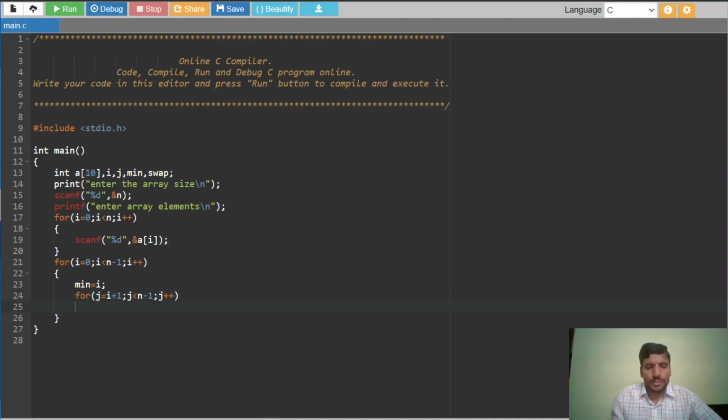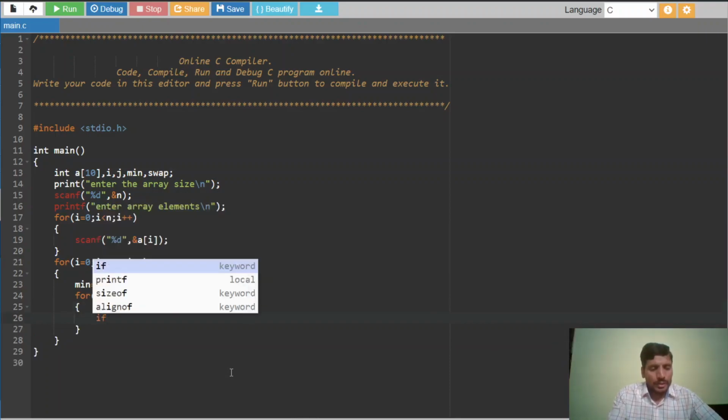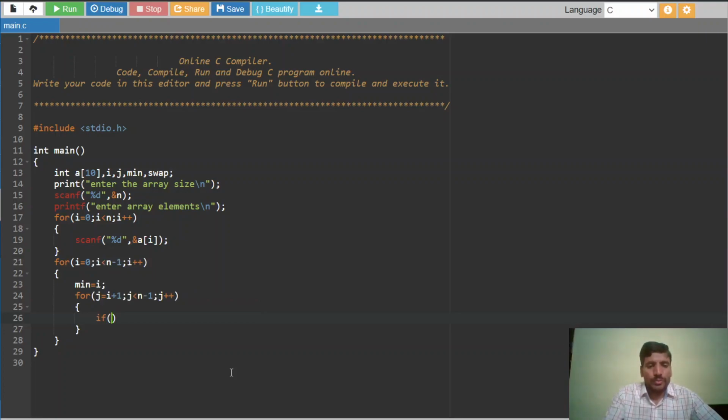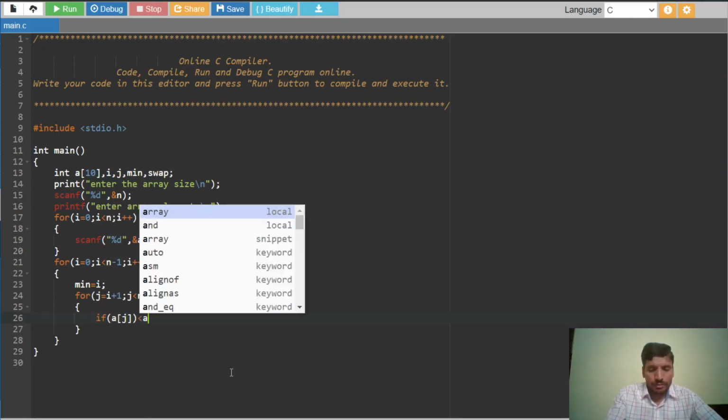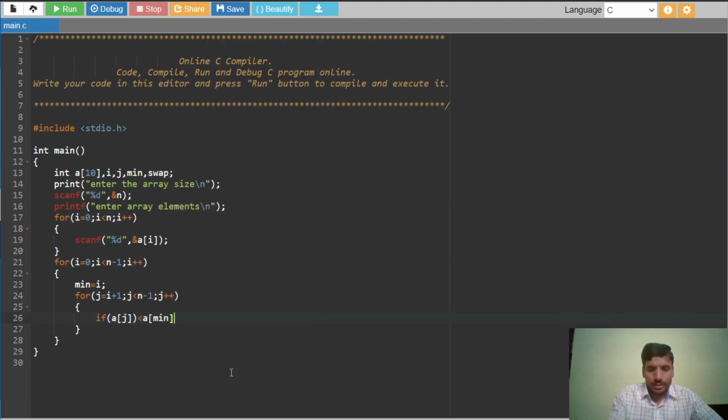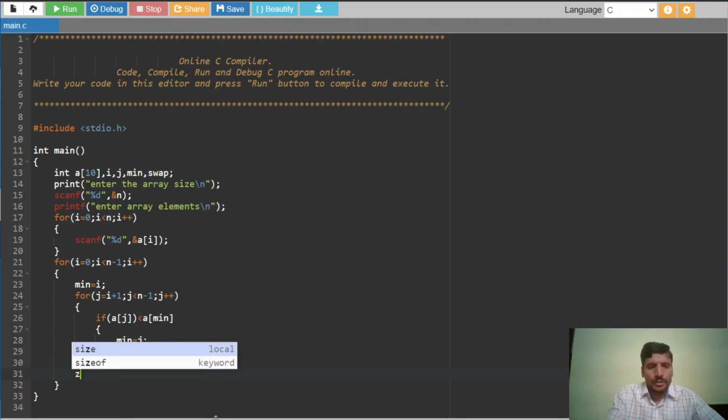So after this, what is the logic we have seen? Comparing the present j value with the min value, that is a of j, whether it is less than a of min. If so, then assign min equal to j.